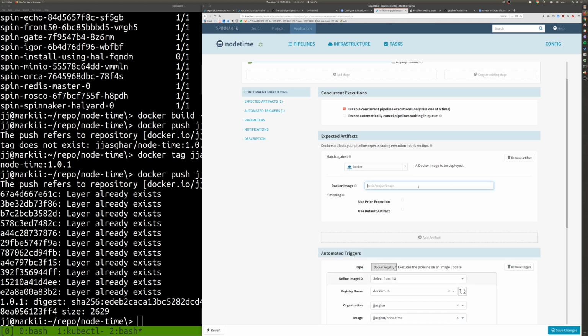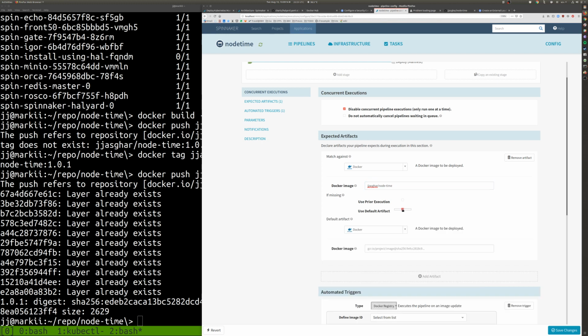Yeah, and then click on the use default artifact, and then do that same. And then do colon latest. Yeah, okay.